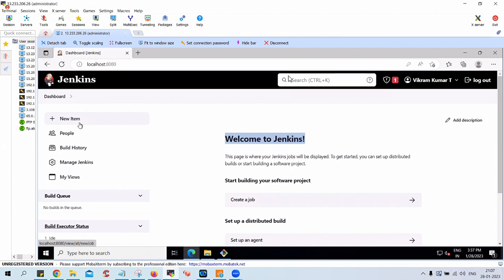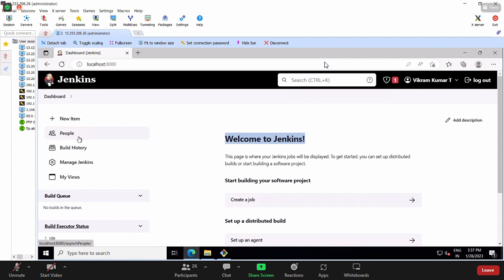Got it? And the next is people. The people option will show you how many user accounts you have in Jenkins, the entire list of the users that are created in Jenkins.